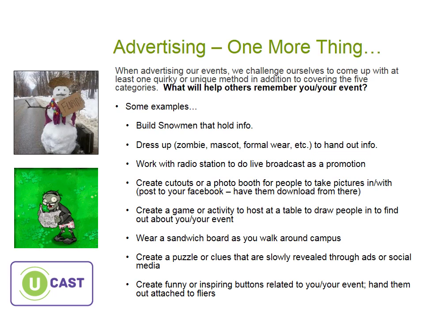You could build a snowman that holds information. Members could dress up as zombies or in tuxedos to hand out information. Work with the radio station to do a broadcast as a promotion. Create a photo booth or large cutouts for people to take pictures in or with. This has been a great way to see students on Facebook pages and to get them to like or connect with Facebook pages, so that's something you could consider for your org.